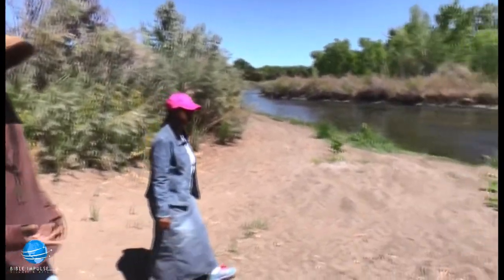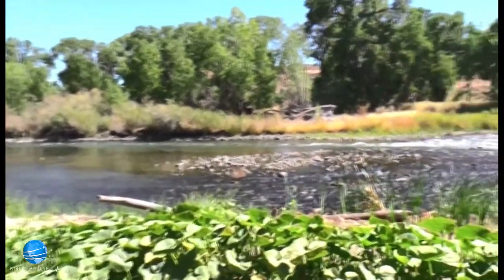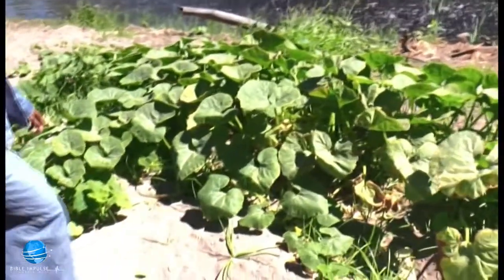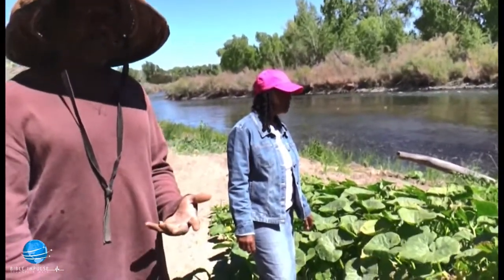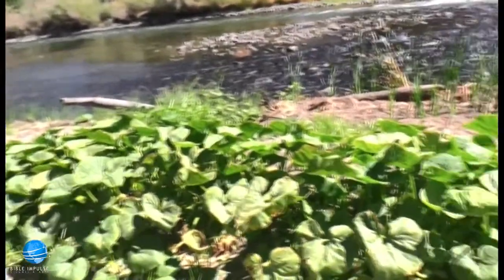So I had one of the ladies come down and put some seed in. This is a banana squash, by the way. We put the seeds into the sand. I don't water this. I do nothing to it. Every now and then, I'll come through and fertilize foliarly, by the leaf. And it's performing better than some of the ones in the field.